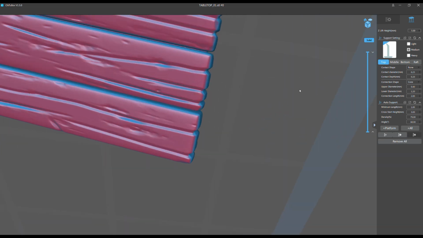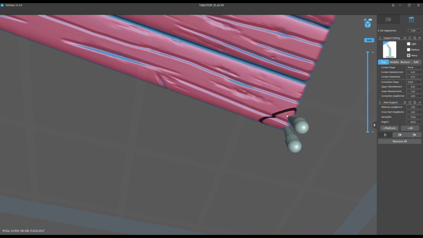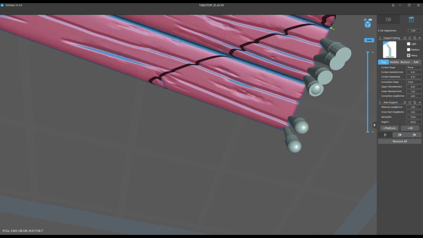Obviously I'm not going to show myself supporting the whole model. That'd be pretty pointless. But I am just showing how I start. Since I do even these manually, I get my heavies on. This is the underside of a table, so I'm going to support this whole bottom side with heavies, because any damage here is totally meaningless. And then after we get rid of some, I can't help myself, right? I see some islands, I have to click supports there, even though this is just an illustration.